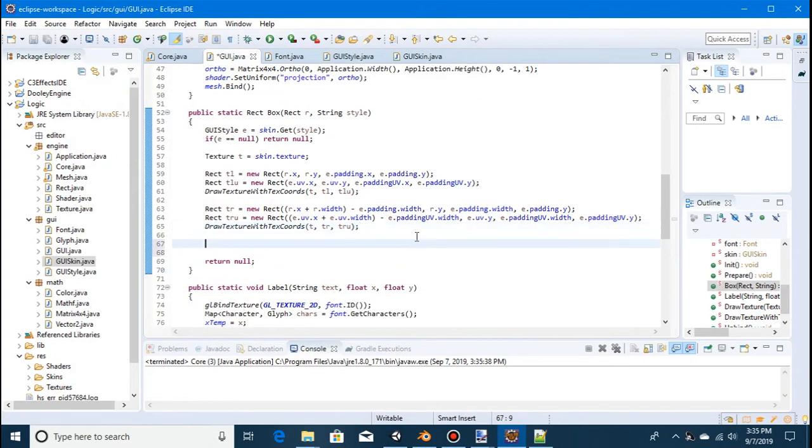Now let's do the bottom left. So rect bottom left equals new rect.